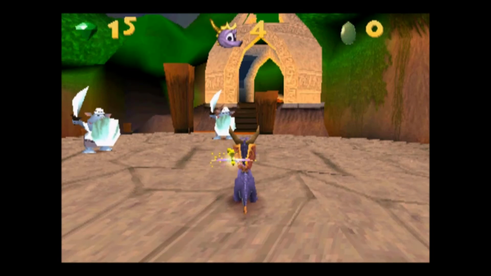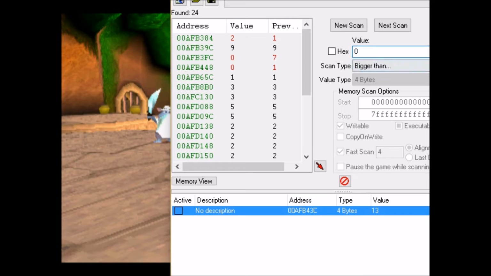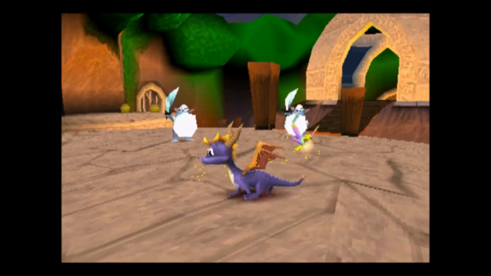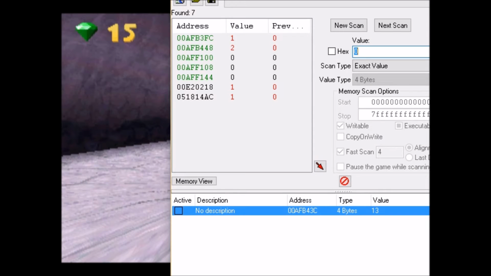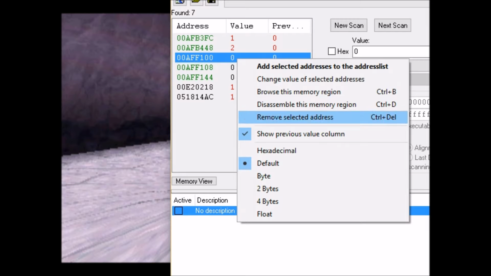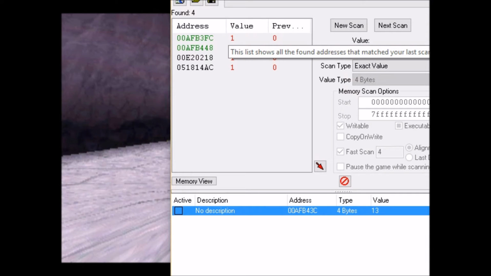So let's go back. Now we want to look for all the values which are equal to 0. Only 7. Okay, so a few of these have changed. These 3 here we can get rid of. So remove this address. Remove this address, because we know it's not 0. Remove selected address. Okay, so now we have 4 options about what they might be.